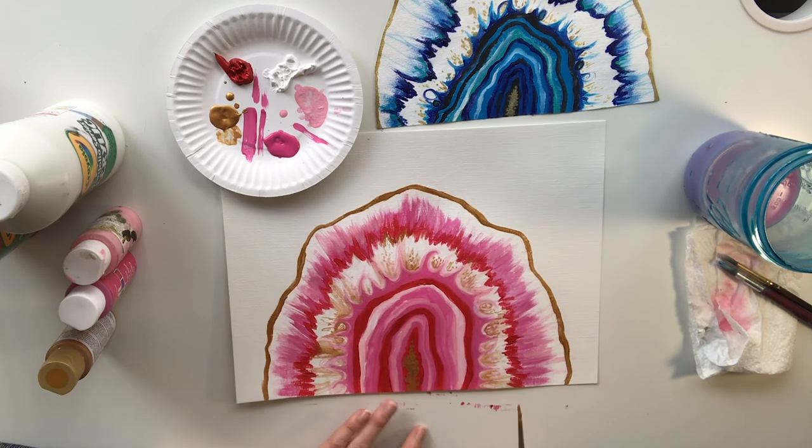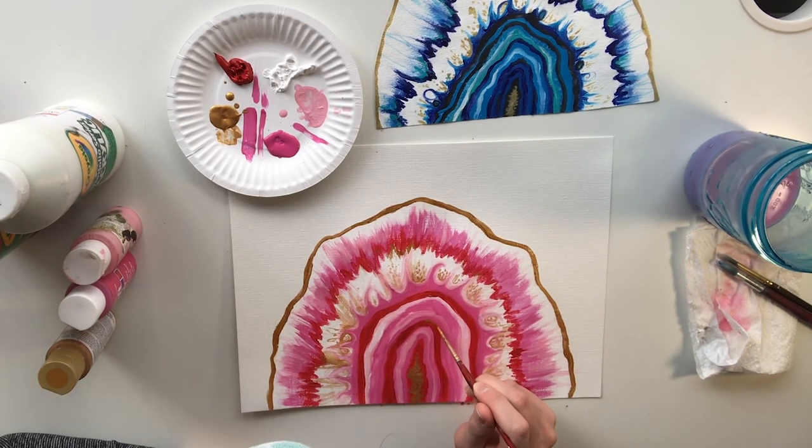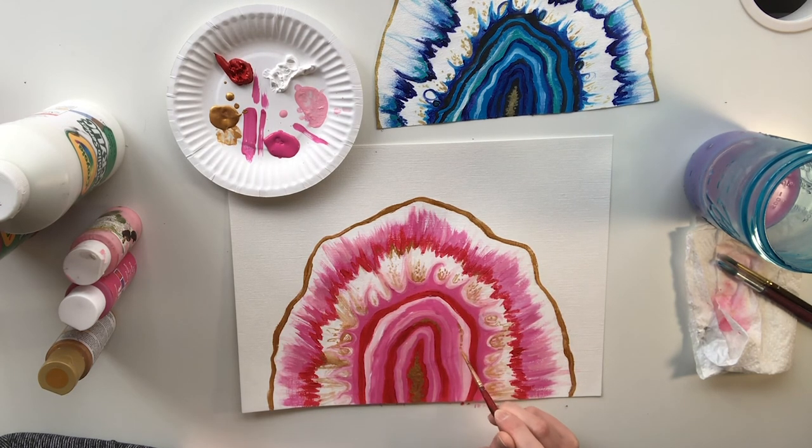And again, I didn't paint a straight line down. I painted kind of inside it, following a little bit. I think you can add, you know, a little bit of crystals on the sides of some of the layers if you want. It's totally up to you. Those crystals do get sticky on the teeth.